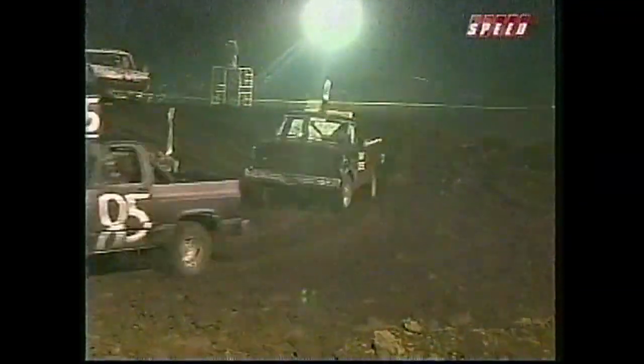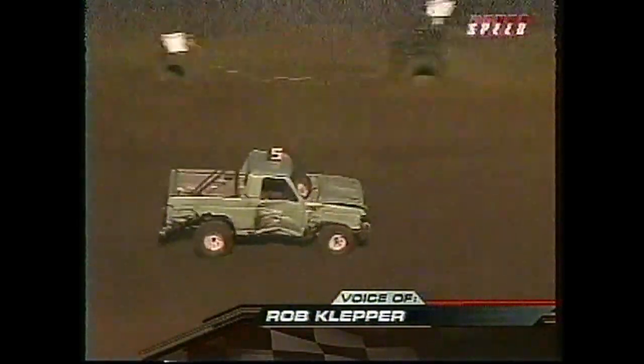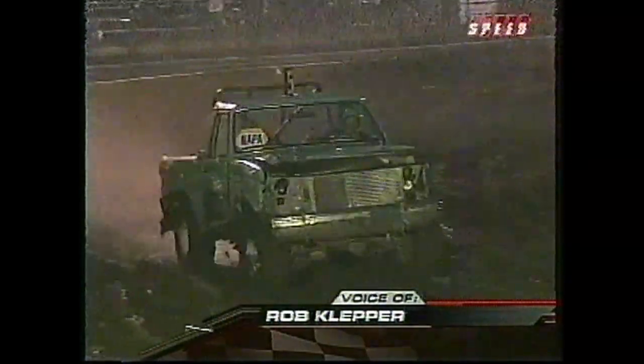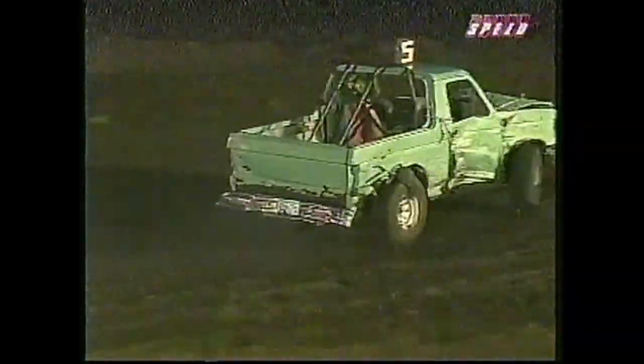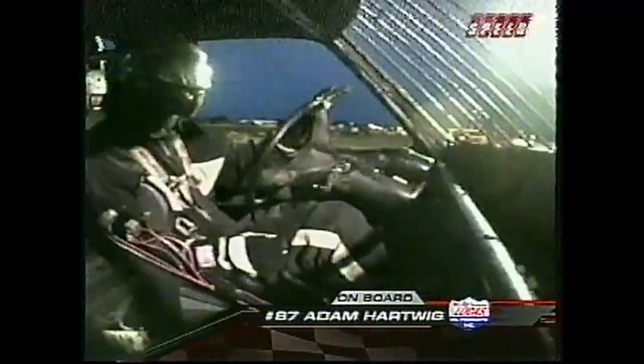Big old pile of trucks there into turn number 1. And guys, you can see turn number 2, very crucial here tonight. If you can get through turn 2, as the lightning strikes behind us here, you're going to be good to go. Guys, all over the race course off turn 2. Again, if you're quick through turns 1 and 2, you're going to be good here tonight in the full-size trucks. Zemlicka, again, that short wheelbase, a good amount of suspension travel, and look at all the wheel speed on that thing all the way around. The tires are spinning tremendously here as we go on board with Adam Hartwig.